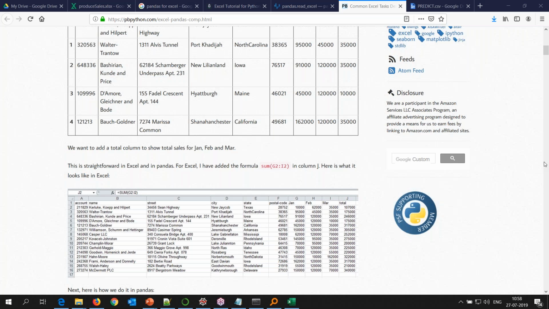Prashant, you're getting an error: PermissionError, test.xlsx. Just let me see OpenPyXL.